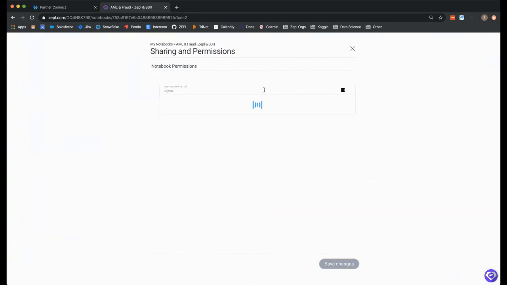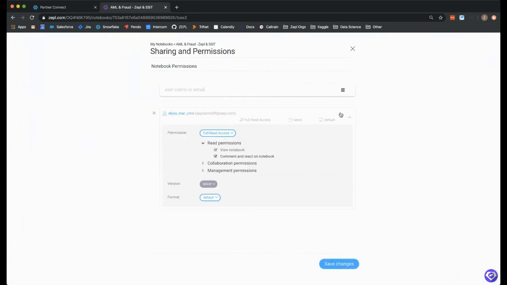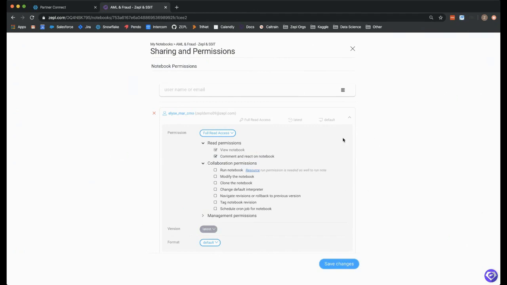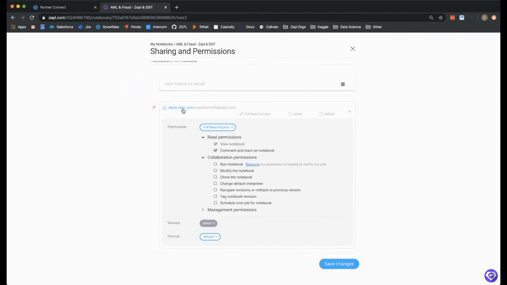So anyone can come in and select a user or select a team or share with an entire organization different levels of access for this notebook. You can see here, if I want to give Elise access to this notebook, maybe I want her to have read-only permissions.